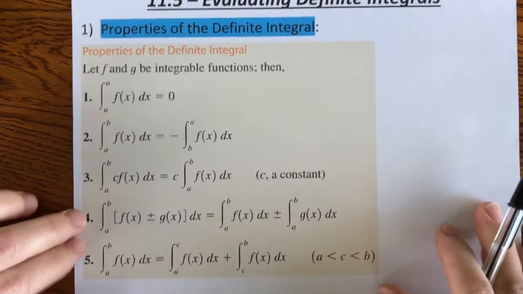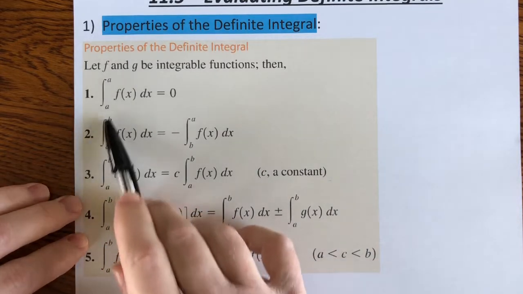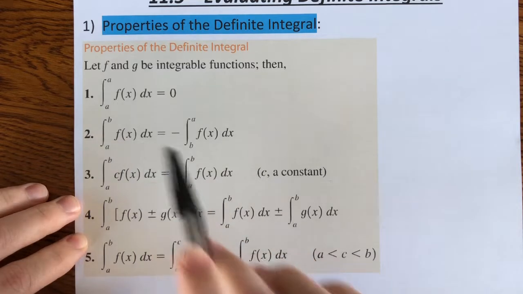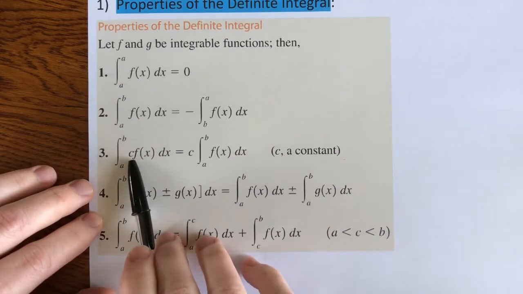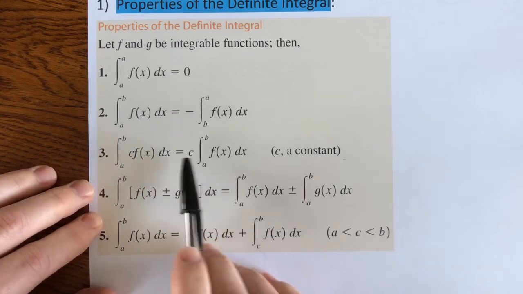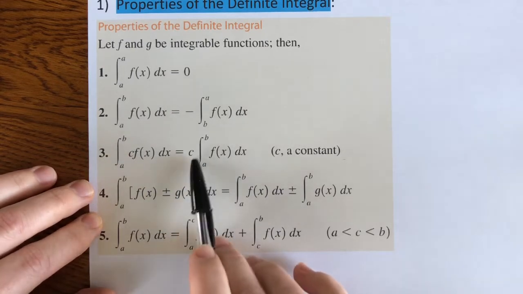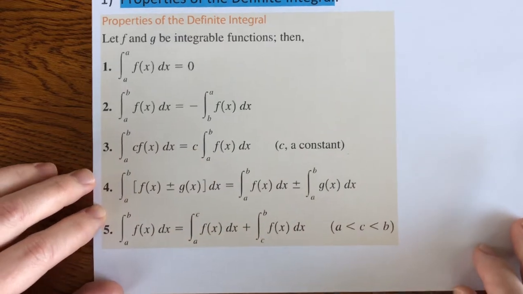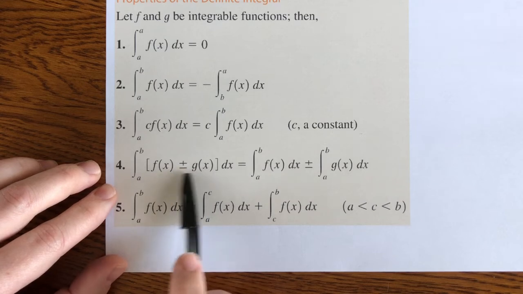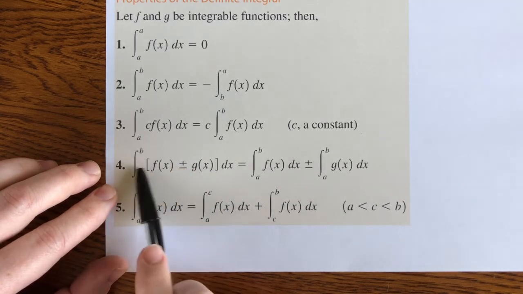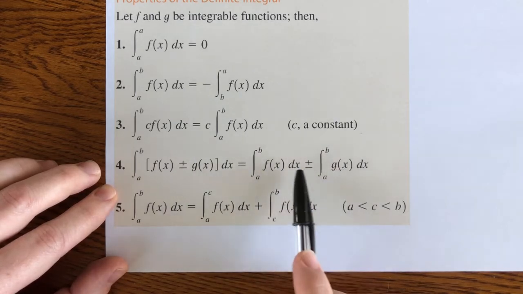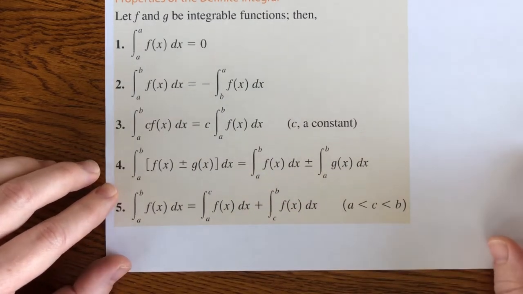And number 2, if you interchange the limits of integration, you're going to get the opposite of the value of the original definite integral. And number 3, if there is a coefficient that precedes a function, you're able to take that coefficient out front and put it in front of the definite integral notation. If a situation arises where it's of benefit to you to rewrite a single definite integral as a sum or difference of 2, then you're able to do that based on that property.